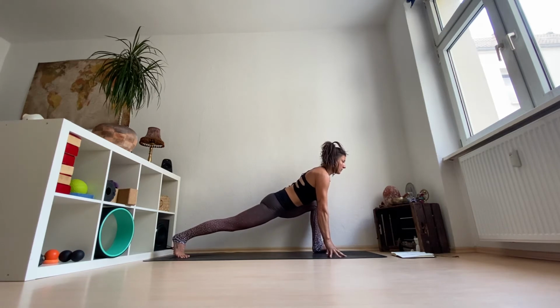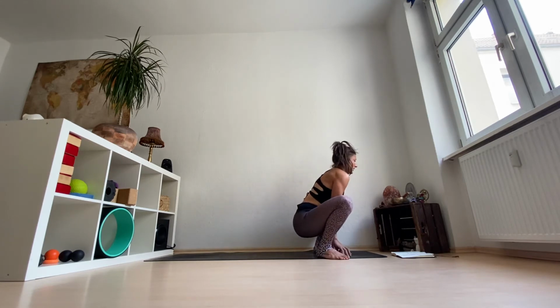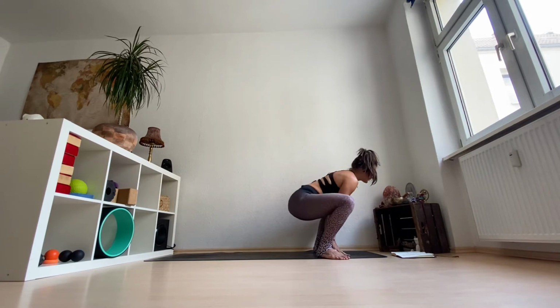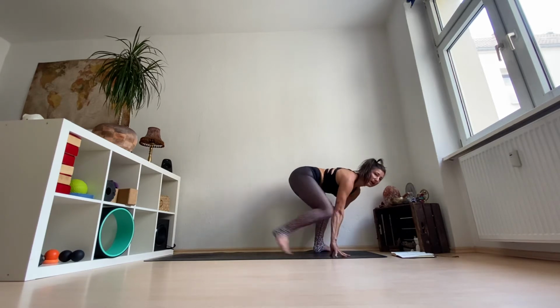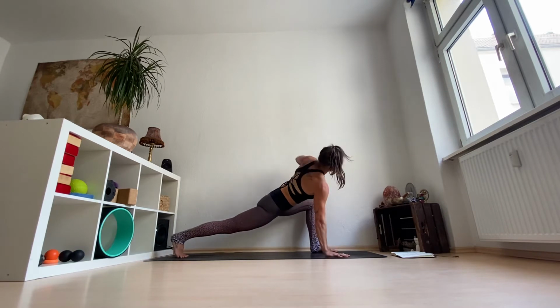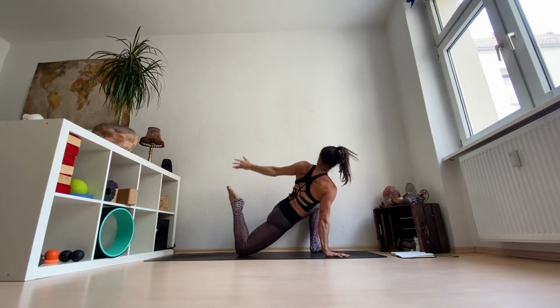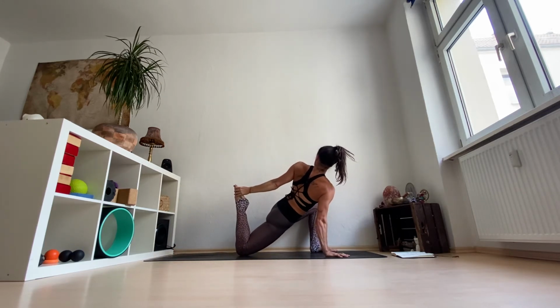Try to not have so much weight on the hands when you step the right foot forward. Find a squat. Same way back. Try to have the belly hugging in. Step the left foot back. Right hand is your foundation. Left arm lifts. Twist the lizard. If you want, bring the back knee down. Hold on to the outside of the foot for just a breath.